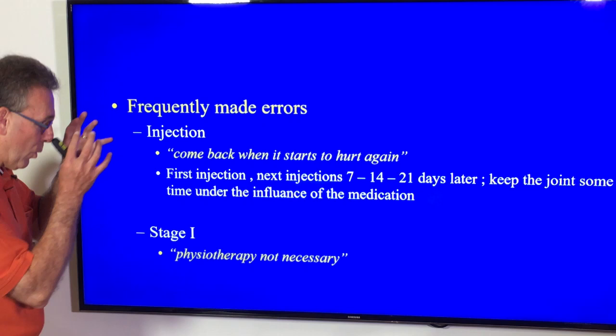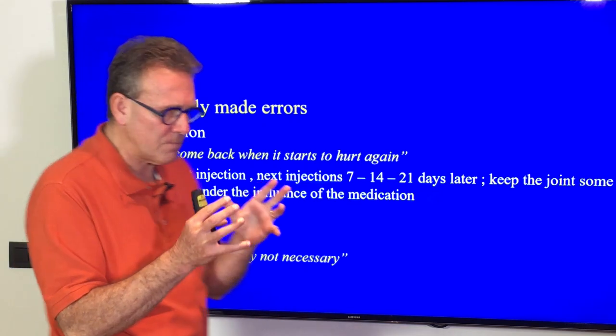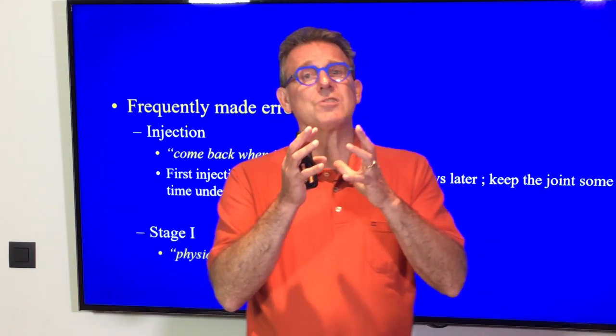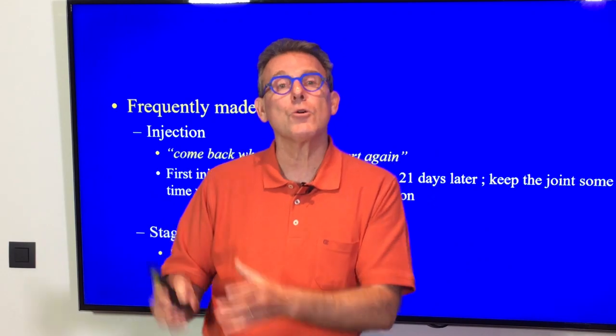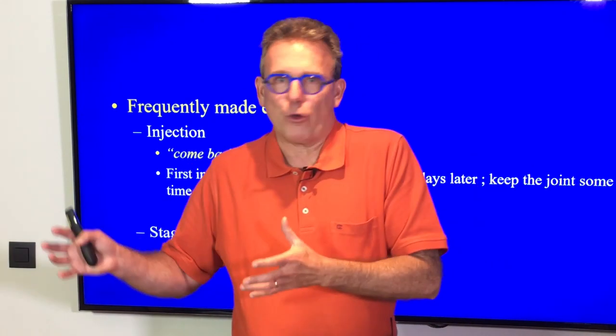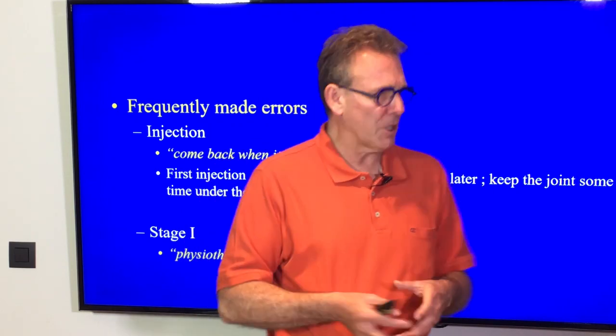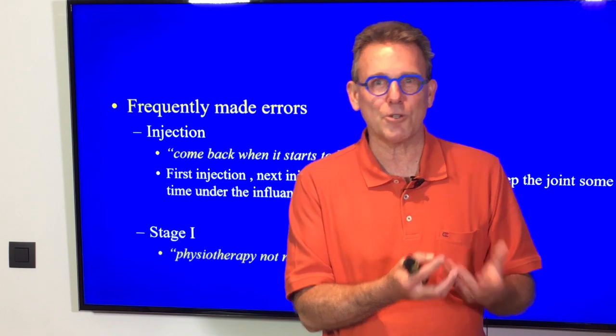So this is one little element, series of injections. And another element is, let's imagine the patient has a stage 1 arthritis. It's not so severe at that moment. He goes to his therapist. The therapist is examining. And he sees, oh, it's not that much limited, so the patient gets some medication, but of course medication that doesn't give too much effect.